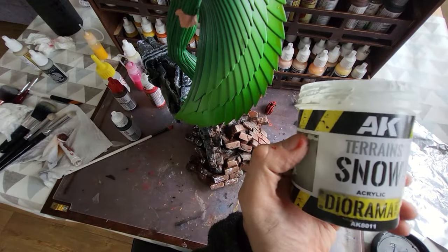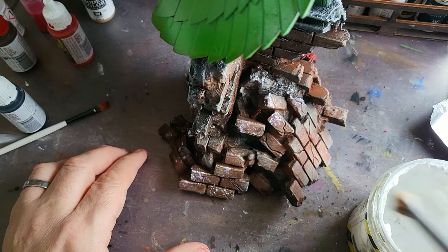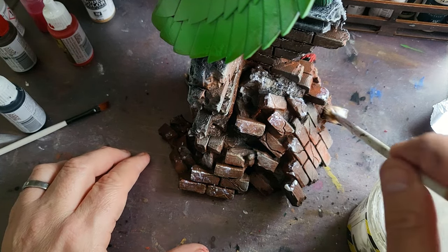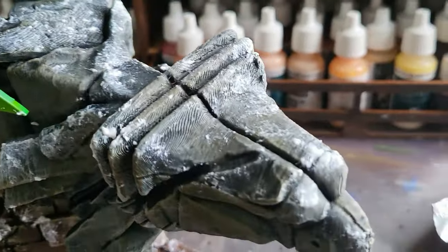Now, just to do a little bit of something different at the end, once I've glued him all together, and I'll show you him in a minute, I'm just using some AK Snow to go over the base in a couple of areas. This will just add a little bit of je ne sais quoi to the final base, and that then is this whole model done. I think it's about time we had a look at him all done.